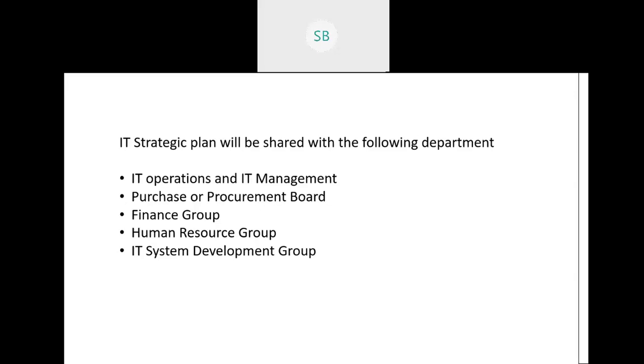Next is the human resource group. So what does this human resource group do? Suppose a team is going for a project, and the people they have in the team do not qualify for the project, so they need some extra resources. All the recruitment will be done by the human resource group. You can think of the HR manager also. When you join a company as an HR manager, they do recruitment only.